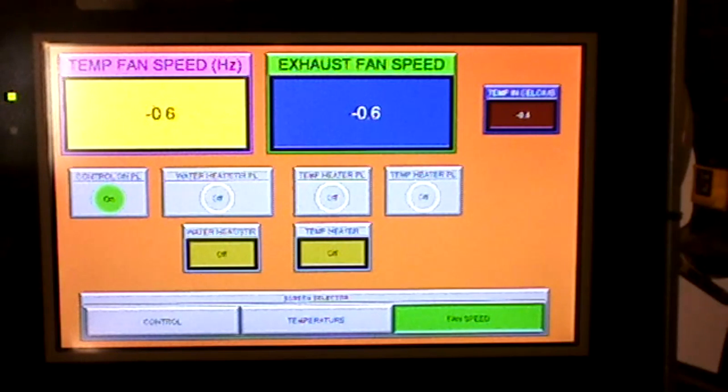So is the fan actually spinning in reverse or something because it's negative 0.6? No, it's just less. It's outputting less than 4 milliamps to the drive. Makes sense.